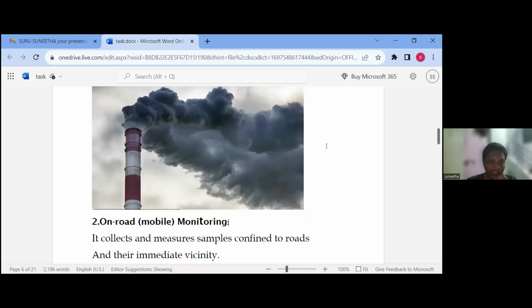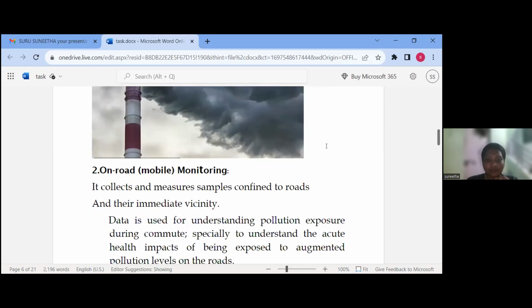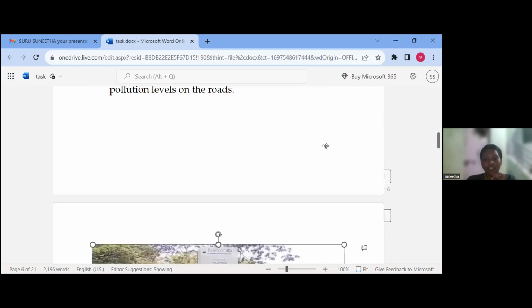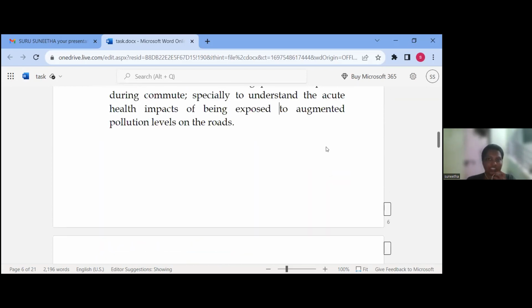The second one is on-road mobile monitoring. It collects and measures samples confined to the roads. The pollution level present on the roads is measured by on-road monitoring. The data is used to see how much pollution there is on roads and at what time it causes what type of temperature changes. Like if the pollution level is increasing rapidly, then the temperature also changes.